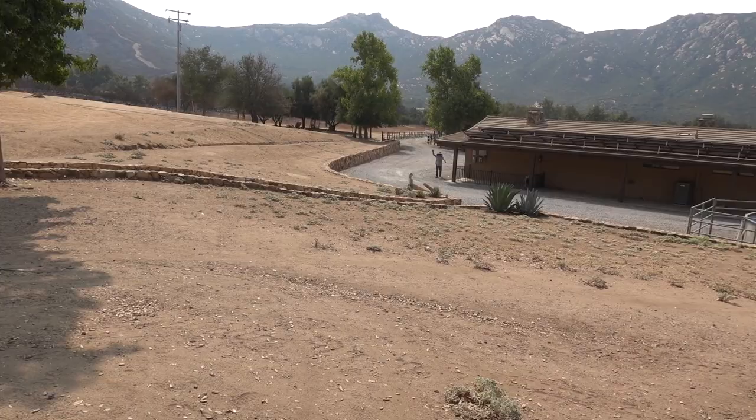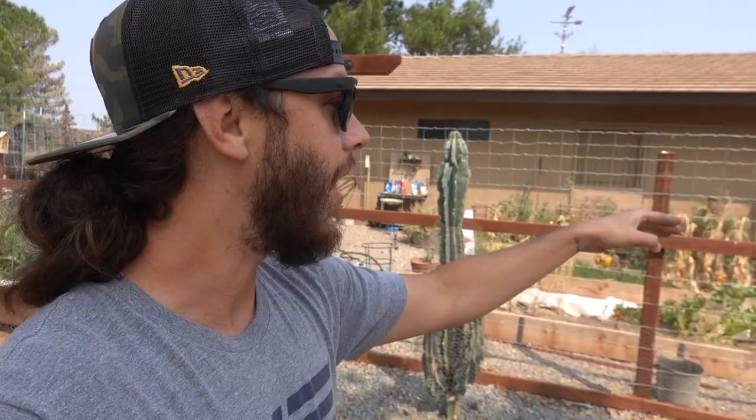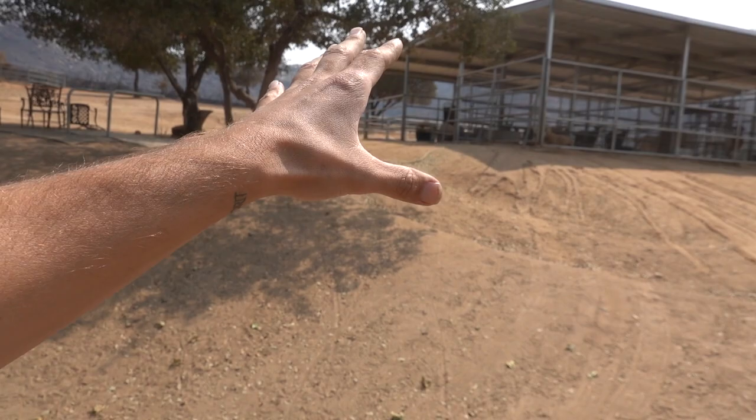And then what we're going to be doing is tapping off the guest house right here, the main water line coming in. And we're going to run hard water lines up to each of the animal enclosures. So we'll be running one up to the chicken coop over there. The pig one's already got one obviously next to it. And then we're going to be running one up to all the animals up here. My main goal is to get away from the big giant water troughs. Obviously we'll leave a few of those around for the animals, but we want to get into having auto waterers.